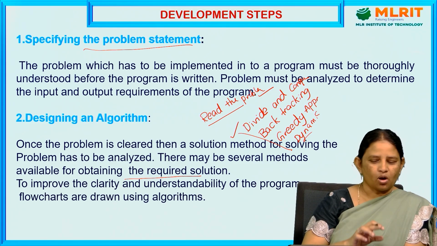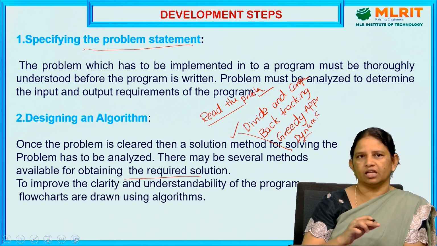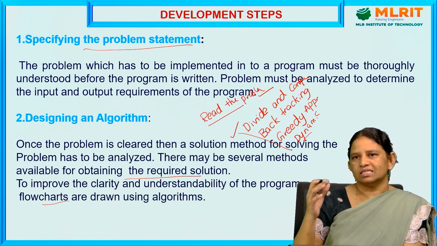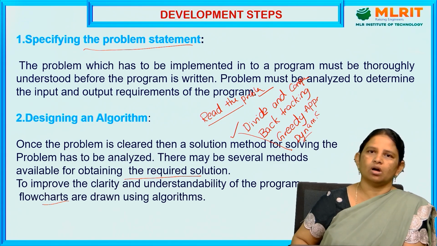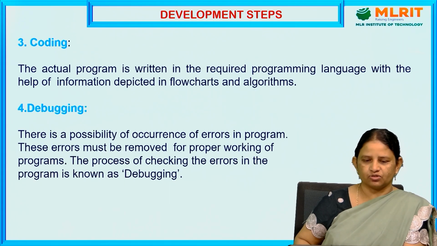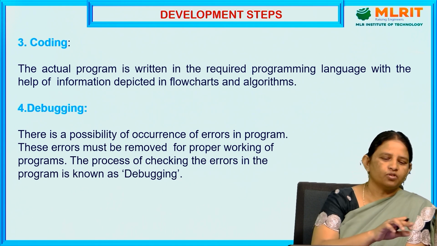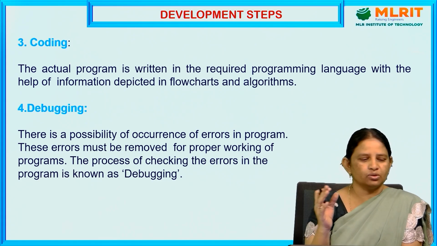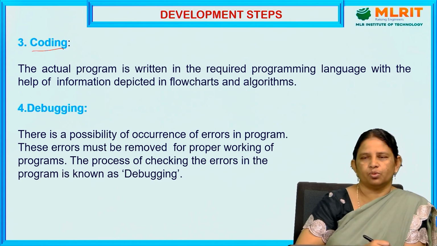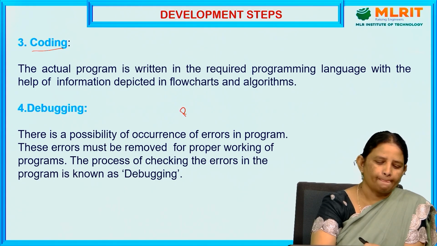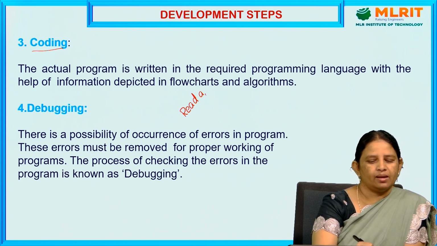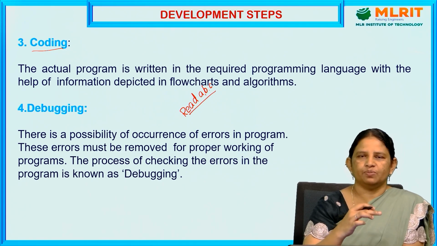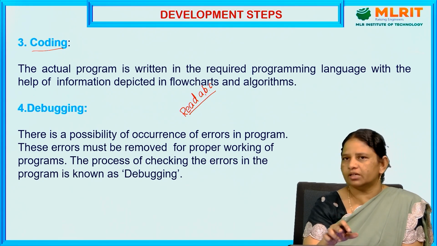Once the strategy is defined, then we are going to design an algorithm or a flowchart. We have to represent that step-by-step procedure in terms of a flowchart or pseudocode. Both are representations for designing an algorithm. Then after writing the step-by-step process, we convert those statements into a programming language. For example, we design an algorithm statement like read A, B, C. This read A, B, C should be converted into a program.